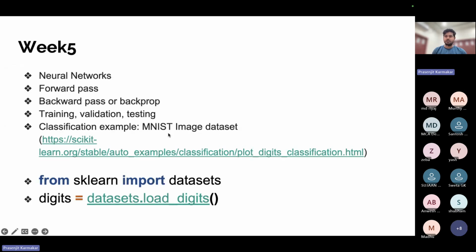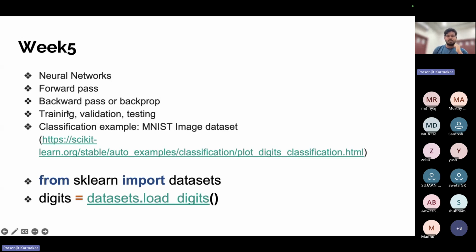Now in week 5, we will first discuss the doubts from week 3 and week 4, because the deadlines are over, and I have uploaded the previous runs of week 3 and week 4 in the drive folder. And we will learn about perceptrons. Till now you have been introduced to perceptrons and how they work, so we'll just touch upon that in a bit.